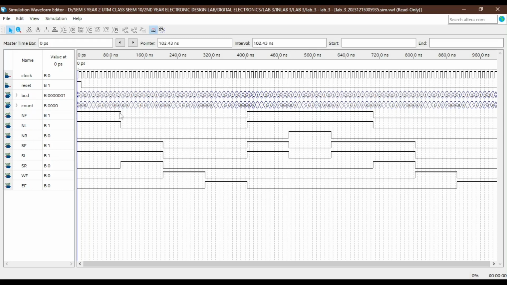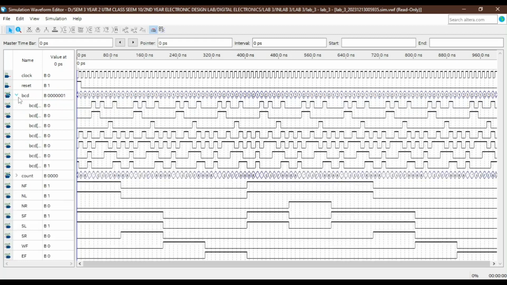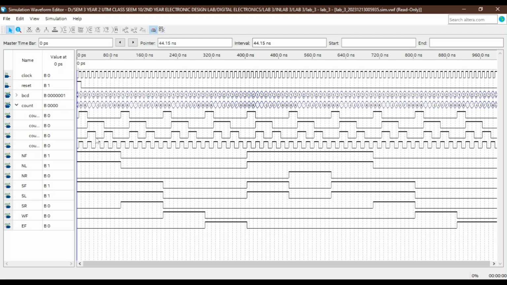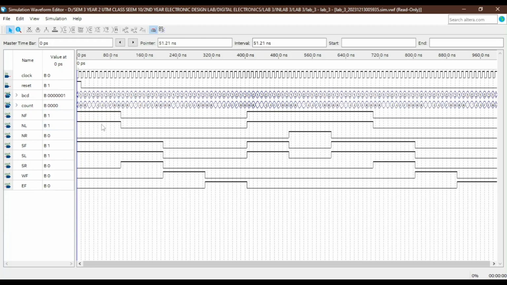As you can see, this is our BCD, it will be something like this. And then for the count, the LED here will light up according to the output here: NF, NL, NR, SF, SL, SR, WF, and EF.